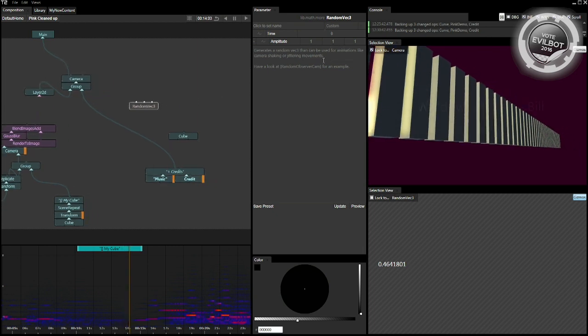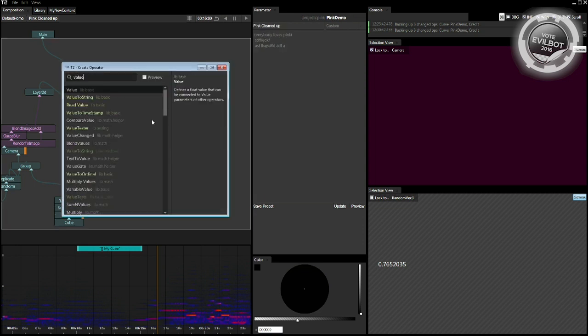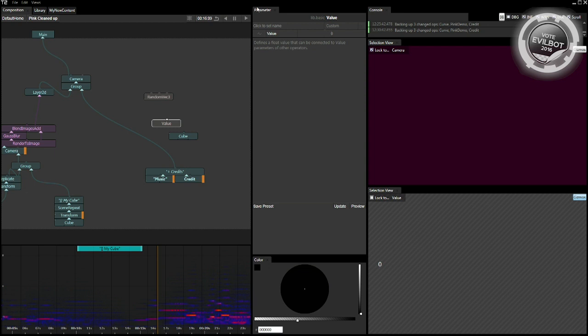Basically, if you connect this to a time, you get some output of a random value. And then you could create a value, just to make it a little bit more readable, and say this is my shake amount. Then you can connect this to the amplitude. The Z, the last vector, shouldn't shake at all, so you make it 0.